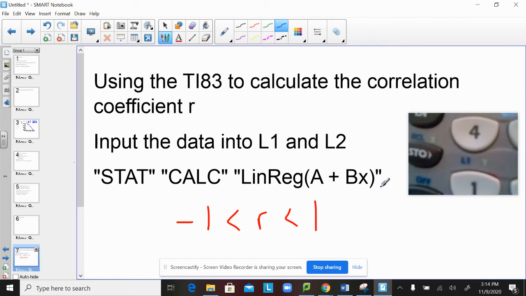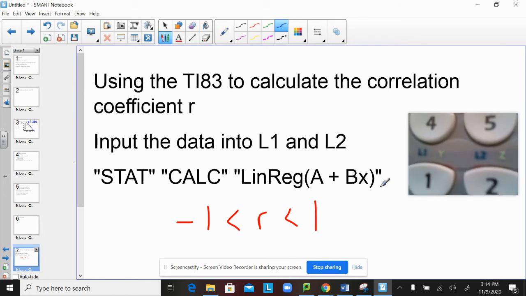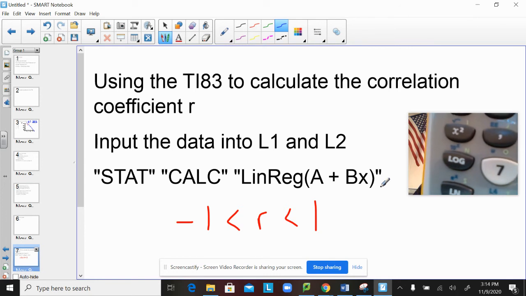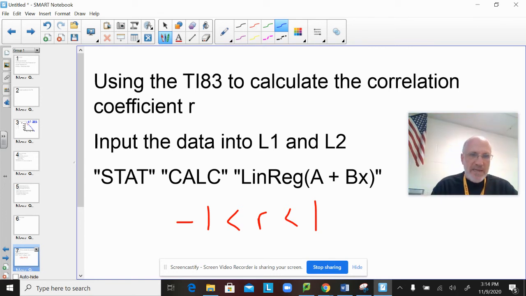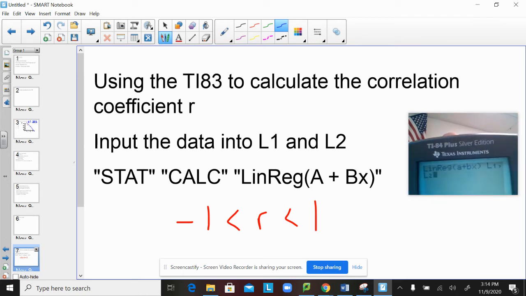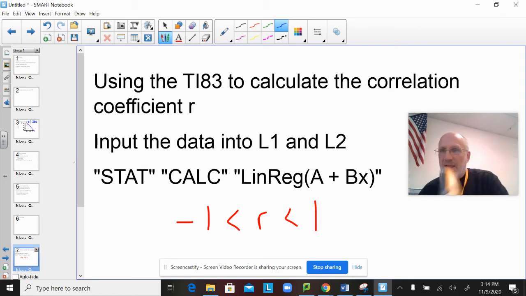Above the 1, it says L1 in blue, and above the 2, it says L2. And above the 7, there's an actual button with a comma on it. So I could type second 1, which gets the L1, comma, second 2. Now it says lin reg a plus bx L1, comma L2. Again, had you ignored that part, it would have worked, because the calculator defaults to L1, comma L2. Now I hit enter.